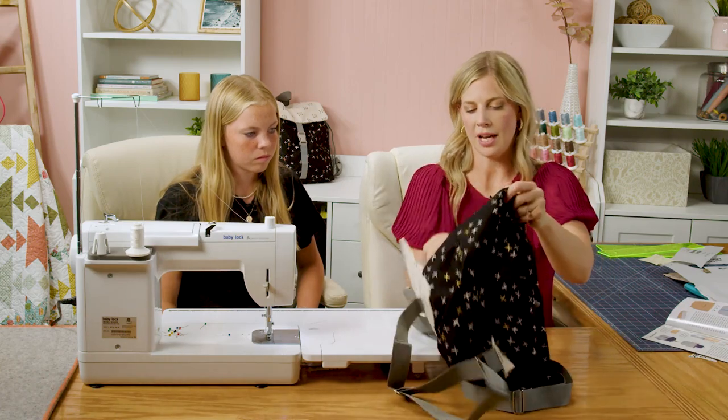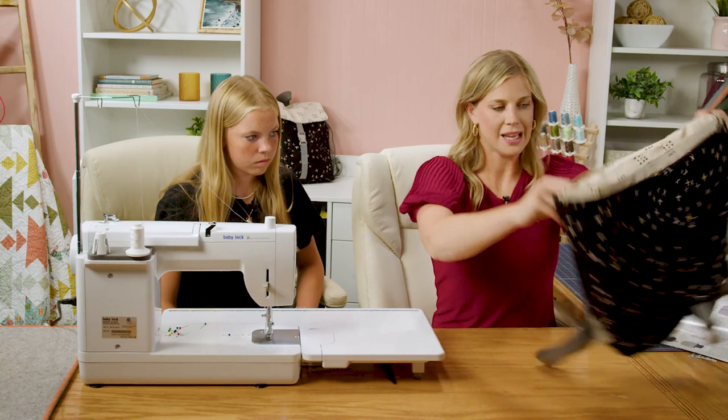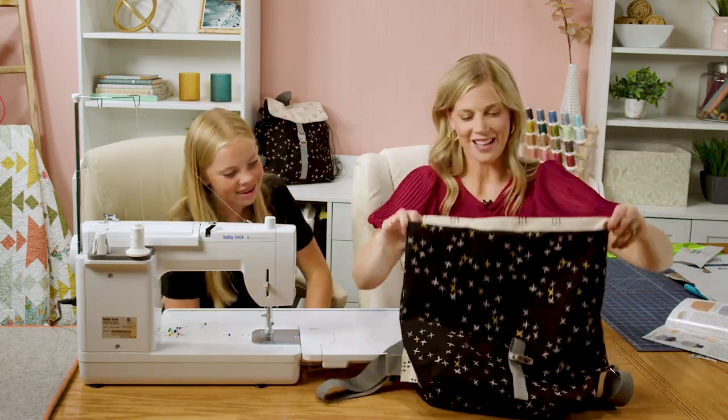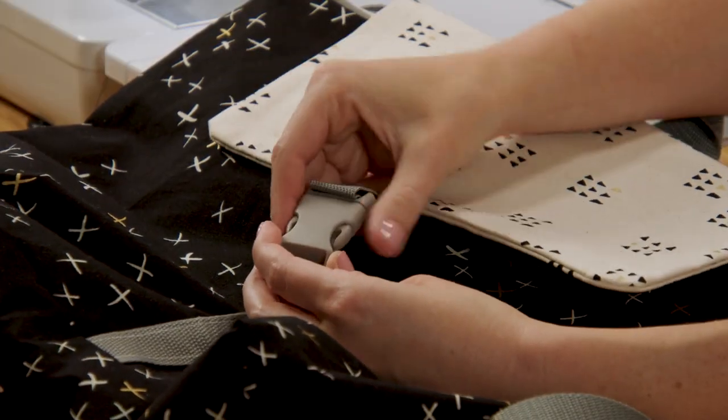So we're going to put the whole lining inside our bag, just like so. Look at that. Here's our little flap that comes over, and our clip clips right in there.